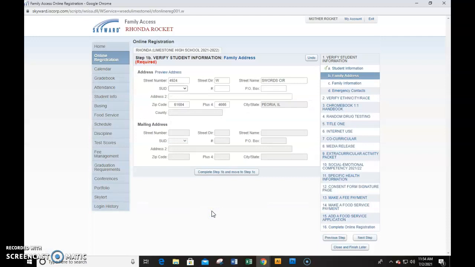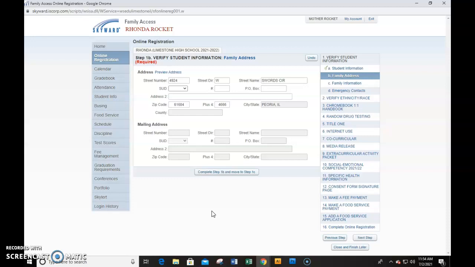This is your address. The only time this needs changed is if you have moved. If there is a B or a P next to the zip code, please do not delete that. We do not need you to change it for that. Those are for bulk mailings. We are okay with that B or P being next to the zip code.